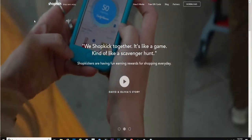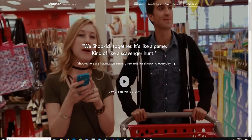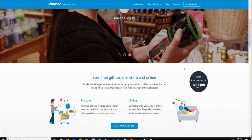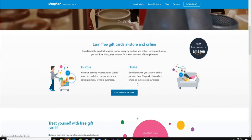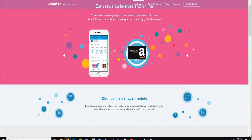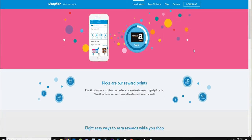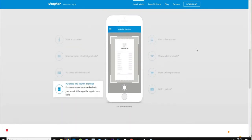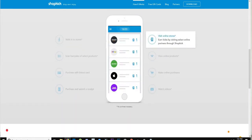The third app is called Shopkick. Shopkick is a lot like a game — it gives you missions to complete. You can go out to different stores and accomplish challenges that might require you to walk to a store and scan products, kind of like a scavenger hunt. You earn points by taking pictures of listings or receipts, and then you cash in those points for gift cards like Starbucks, Walmart, Target, Amazon, and many other participating vendors.